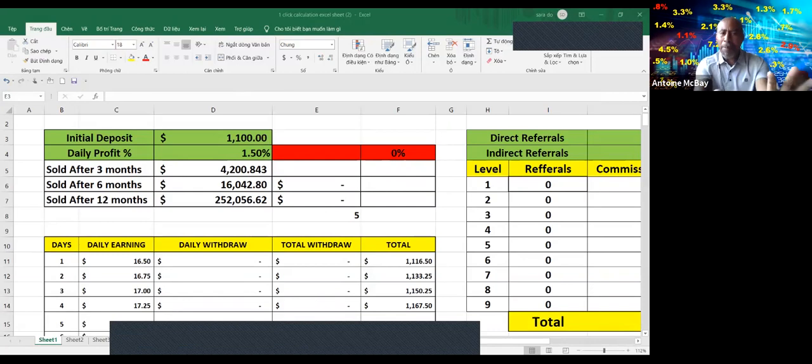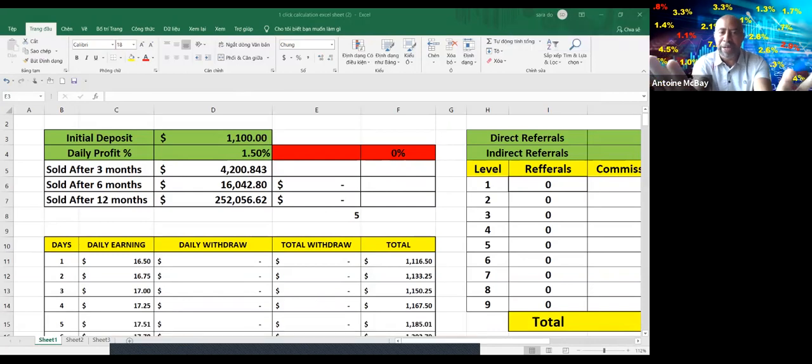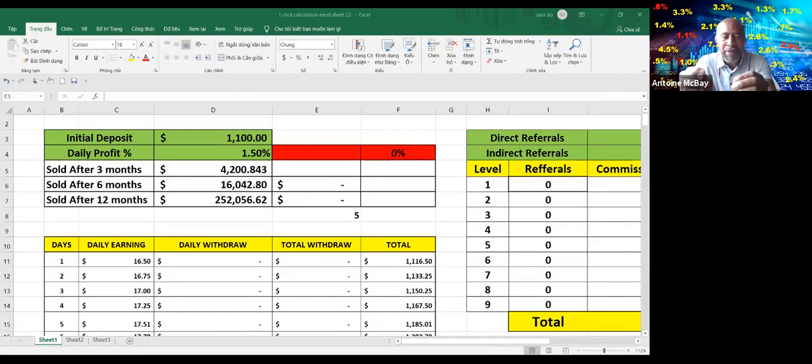So I'm going to go over all these numbers again just to make sure you saw my screen, all right? But let's say you're trading one Bitcoin, 11,000. Averaging 1.50% a day. Although we're not getting signals every day, we're taking our percentages of wins, subtracting the losses, and averaging out the percentages daily. That's 252,056 a year. Cut it in half to become more realistic. Look at the business model.